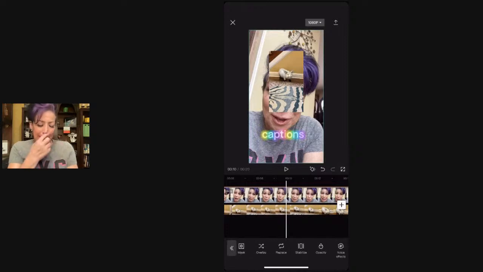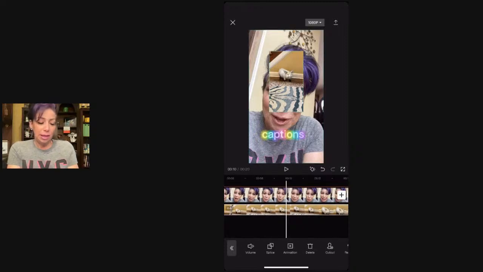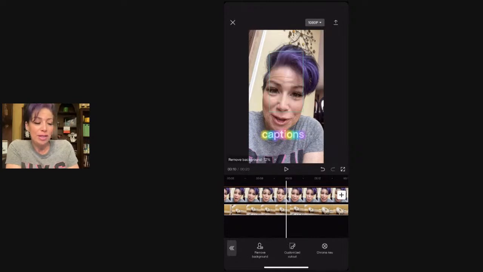Yeah, I think it's cutout, or it used to be called remove background. Let me see if I can find remove background. Overlay, mask, enhance, adjust, filter, cutout. I'm going to go to the pig and I'm going to click cutout. There it is. Sorry about that. So you click cutout and then you have a choice to remove the background. I'm going to click on the bottom to remove the background and then give it a moment.